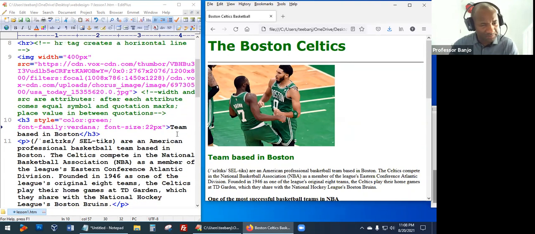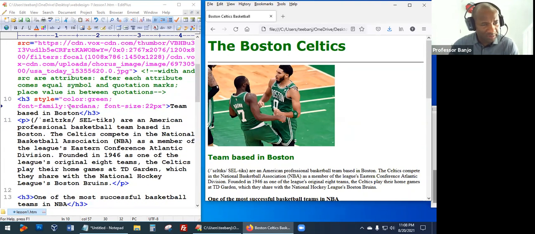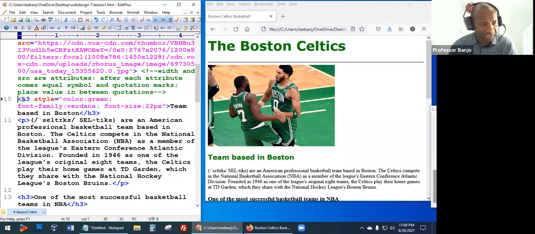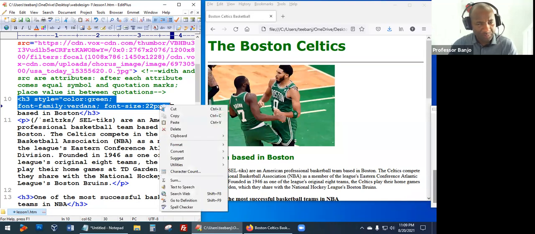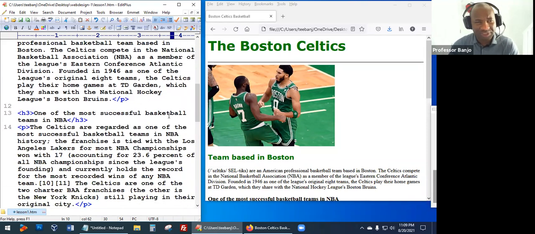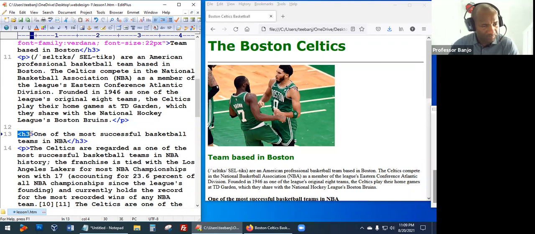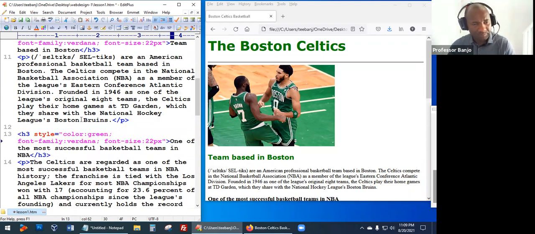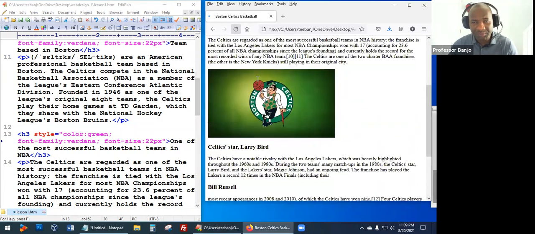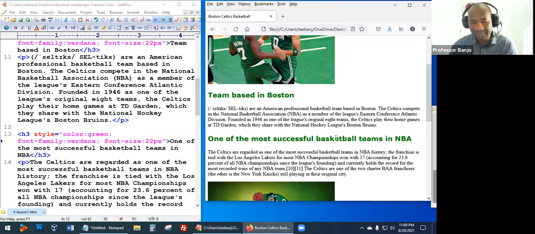All right, so I'm just going to, again, copy and paste. So I'm going to copy everything inside the opening H3 tag, right? So just highlight everything here, copy, and it just makes your work easier, and you make fewer mistakes. So I'm just going to paste that right here. Paste. Save. Now that should change this next line here. Refresh the page. You can see that that has changed, right? Consistency, and you move faster.